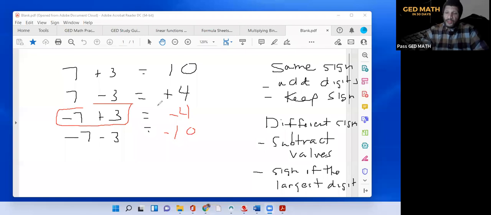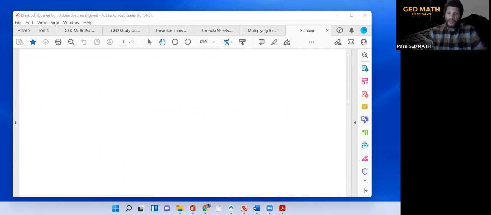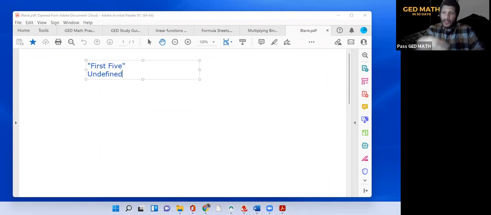Usually your first five is undefined. Let me write that down. Hold on. So let me save this. So let me explain the first 5. And I've got this right in my book, because you got to start strong. The first 5. Okay. Undefined. Got to know what undefined is. That means you can't divide by 0, or you can't have a negative square root. Almost, they never use the negative square root problem. I haven't seen it on a real test since 2014. So your denominator can't be 0. Okay, most people get this problem wrong. Undefined. So you look at the first section, first 5 in my book, it's right there.